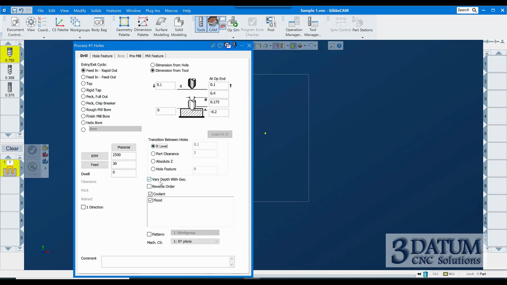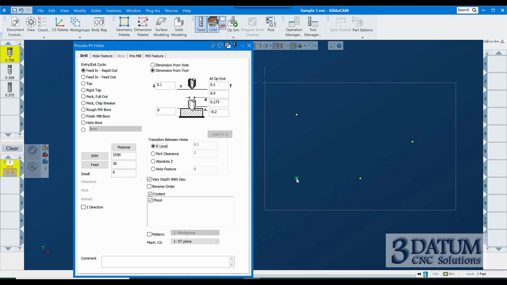All right, vary depth with geometry means that if you've got, let's just say that this hole was at 0, this hole was at minus 0.1, this one at minus 0.2, and this one at minus 0.3 in the Z. And I select all of those, and I start with this hole first, and I tell it to go 200 thousandths deep.